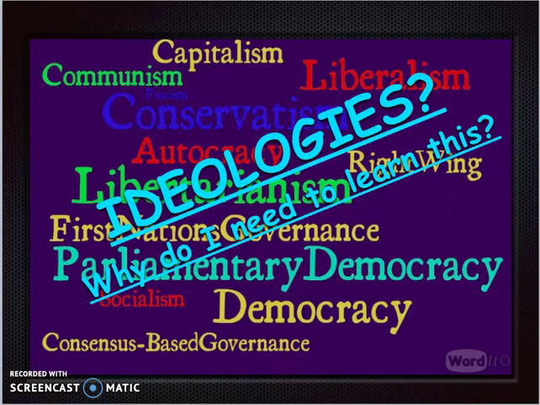Here's what's next in Social Studies 10. We're going to learn about ideologies. Have you ever heard of capitalism, communism, democracy, right wing, left wing, things like that? You might wonder what they are or why you even need to learn about it. By the end of this unit, you'll understand why.